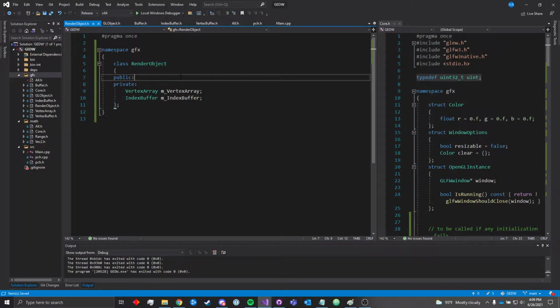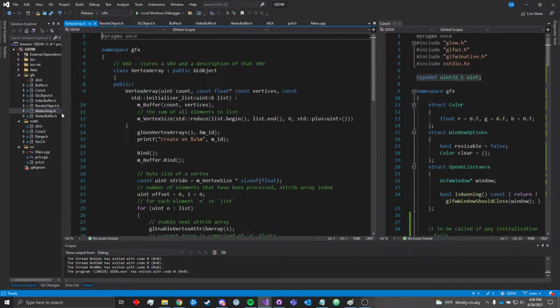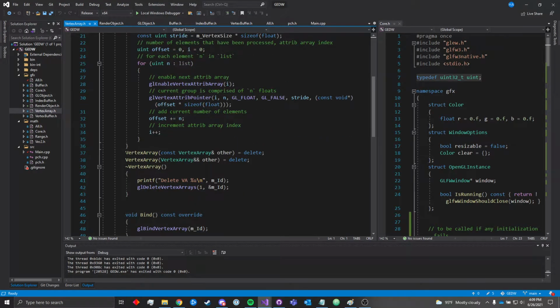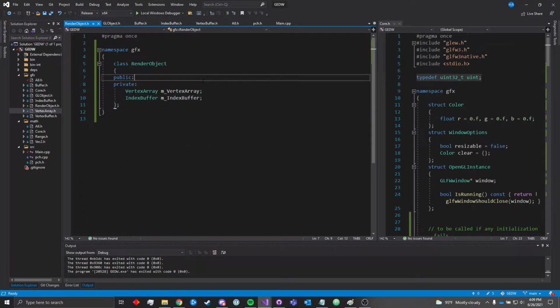So all our constructor is going to be, we could have it take in a vertex array and an index buffer that are already created, but that's kind of messy. It's not as nice for the user having to define this stuff before creating the object. And plus, that would mean we would have to go back to our vertex array class and define one of these copy and move constructors, which we just want to avoid because there's no reason.